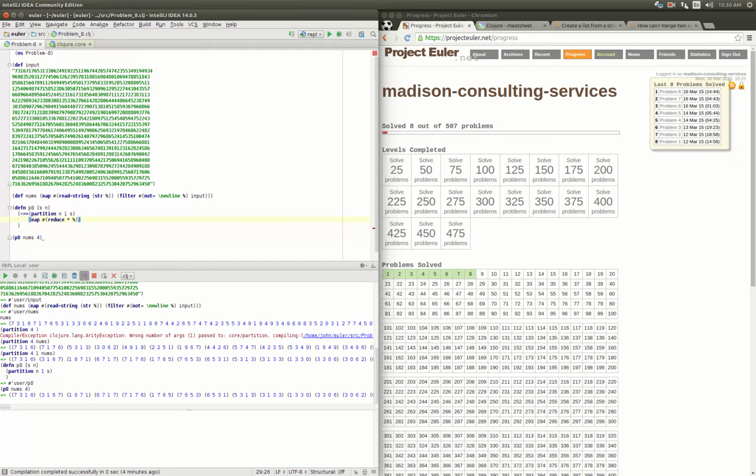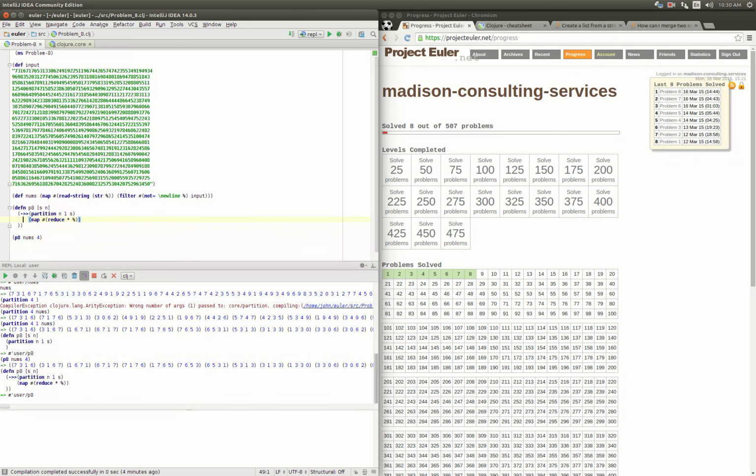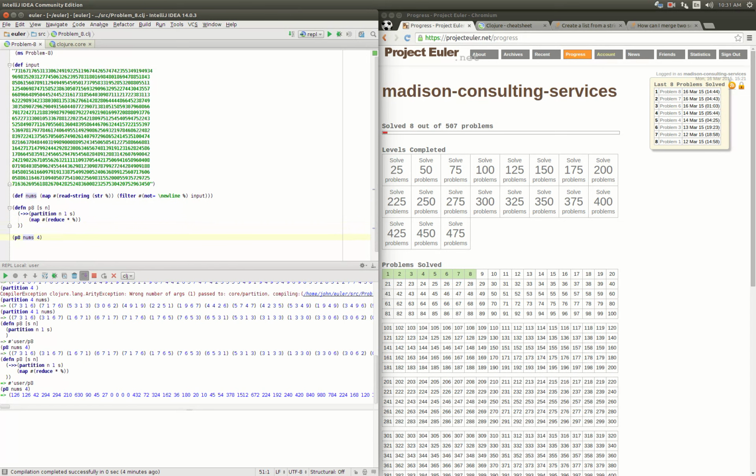So now each one of those chunks should collapse into its product. Okay? Yeah, 7316. When you multiply those together, you get 126, and then 3167 should be 126, and then the next one, 1671, collapses to 42. Okay, so that looks right. So we got map and reduce.